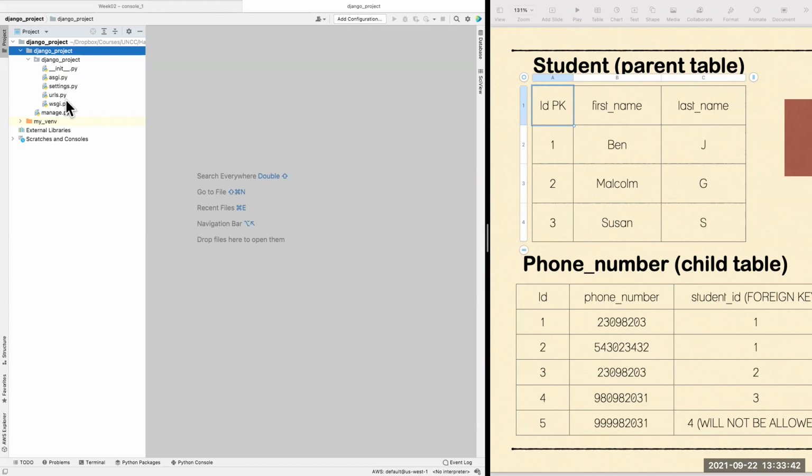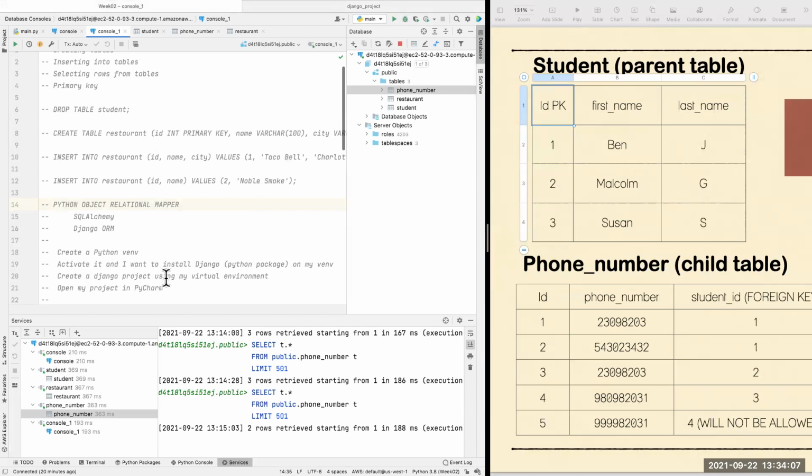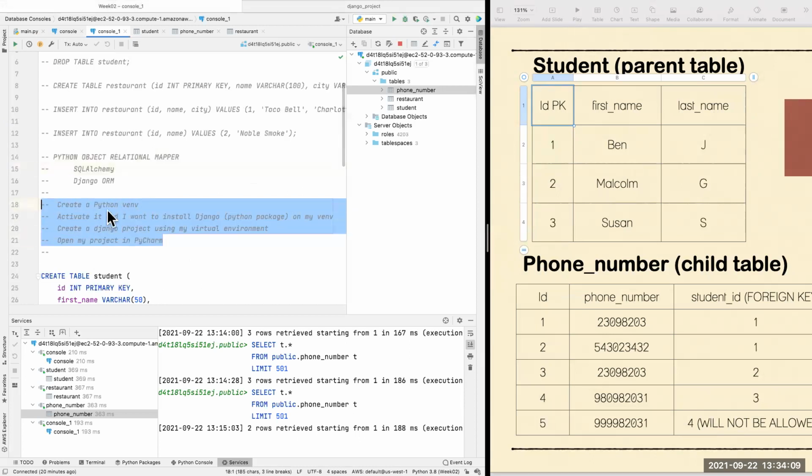Okay, guys, do you have any questions about this? So Anthony is saying, how do we do that in Windows? You can actually do the same thing in Windows. The only difference is you want to activate your environment in a different way. But if you follow those steps, guys, whether you have Windows, Mac, or Linux, it's going to be the same thing.